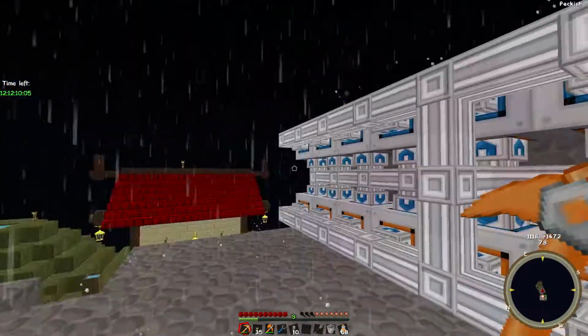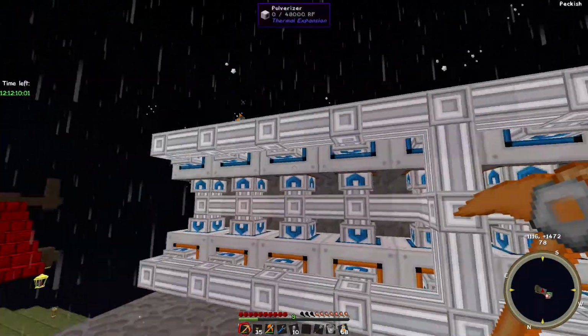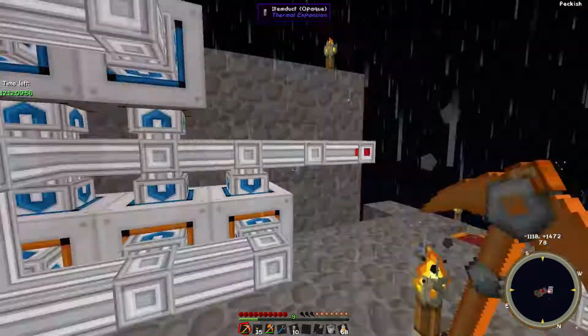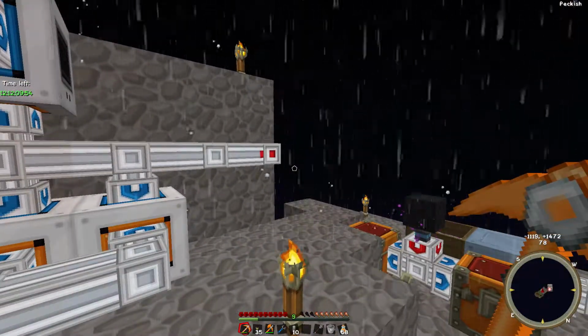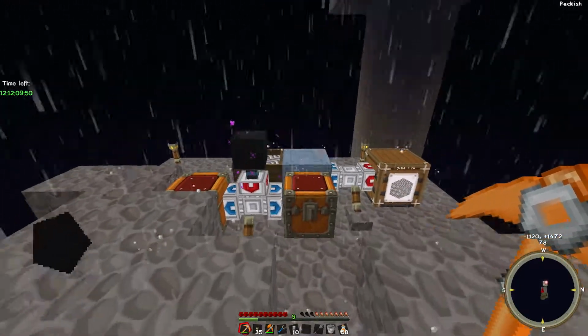So, once this is all hooked up, and cobble is being provided to it by 3 igneous extruders, which is enough for these 6 pulverizers to handle, then we'll have ourselves a working, outputting gravel sand dust machine, which we're going to then be able to auto-sieve with this system.